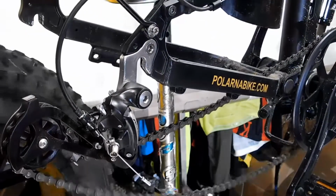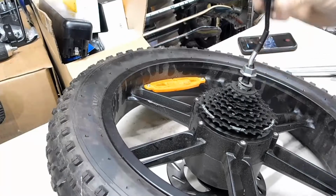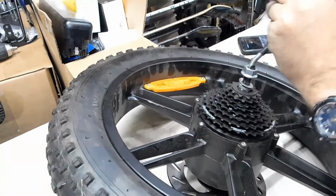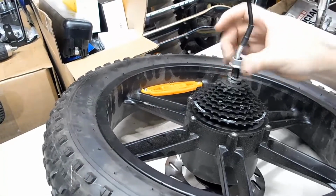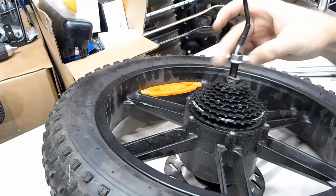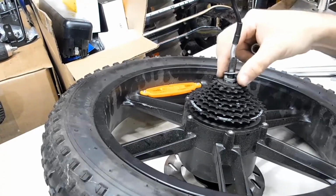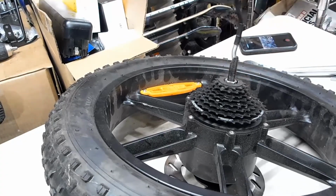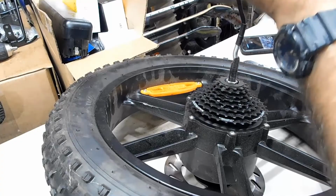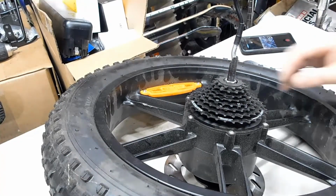Okay, now let's go to the table. We need to get all this off. Get the nut off here and the washer. It'll go right over the wire. Remember which order all of this is in. Make sure you put it back the same way.